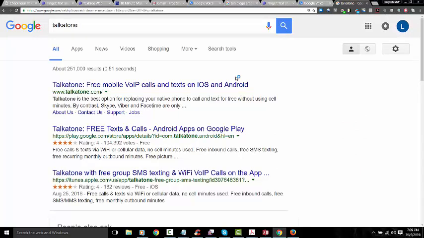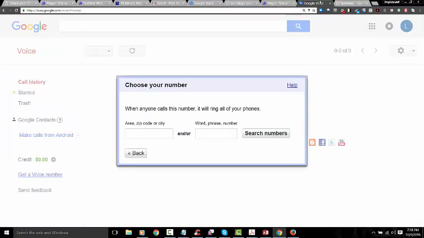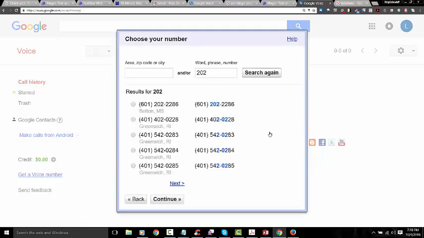And if you have a smartphone or a tablet, you can actually install this on your phone, and it will provide you with a free phone number. So the whole idea here is that we are going to use that phone number as our forwarding number to put here on Google Voice. And once you have done that, you will be at this step which you see here in front of us. And you can just search any specific numbers, and we will search just a random one here.